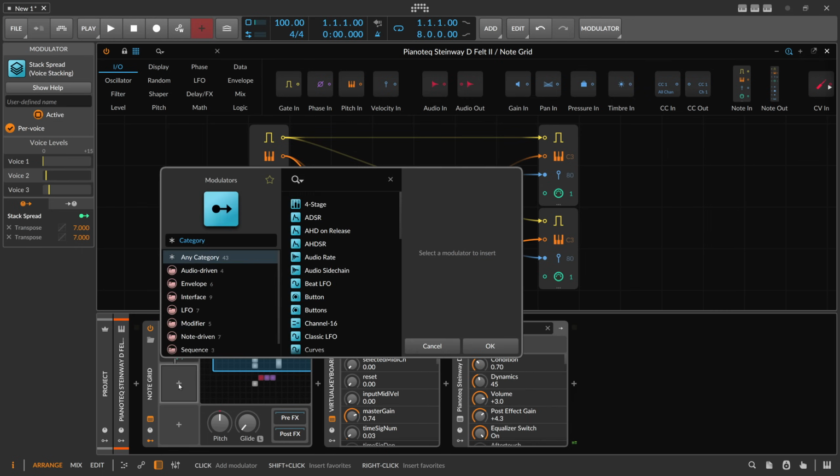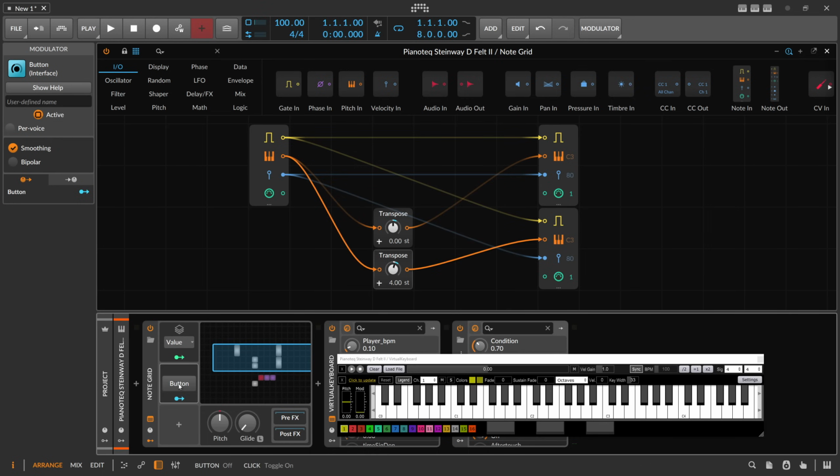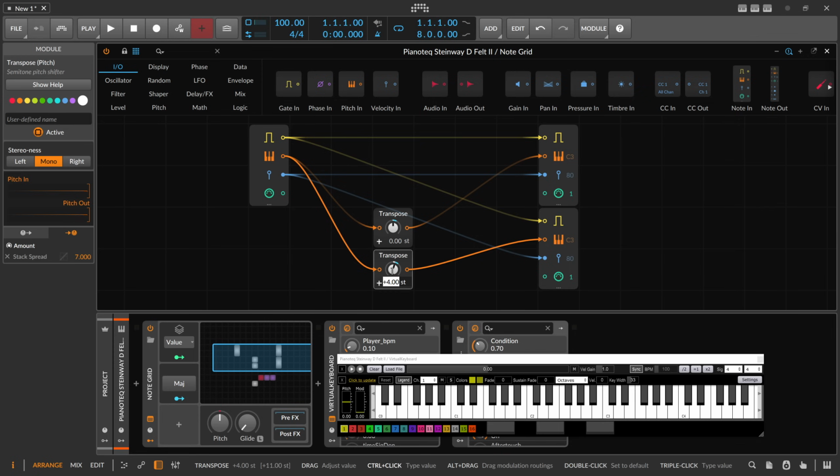And then you can bring in here a button and say this is the major button. Was it actually called major? No, it's major. It's major, sorry. 3 and then modulate this by exactly 1. Now we can switch between the 2.